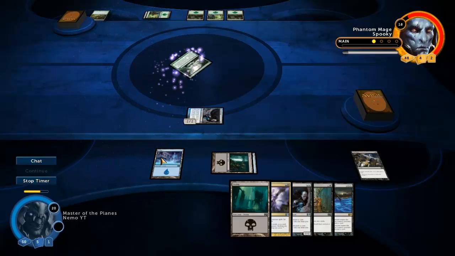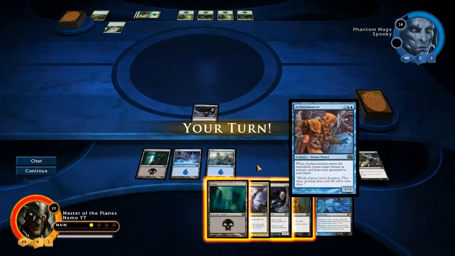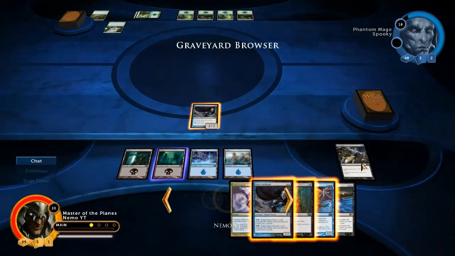Alright, looks like he's stuck at 5 mana actually. And the top card on his deck might be a land. No, he just wanted to play that before playing a land. Okay, so at least he doesn't have Primeval Titan, because he would have played that instead.